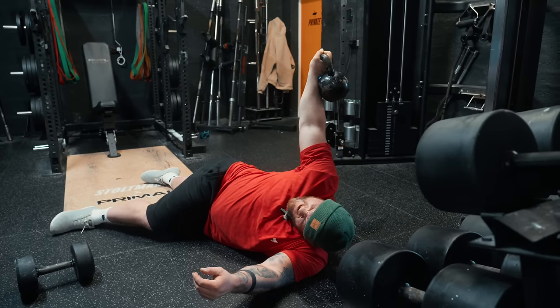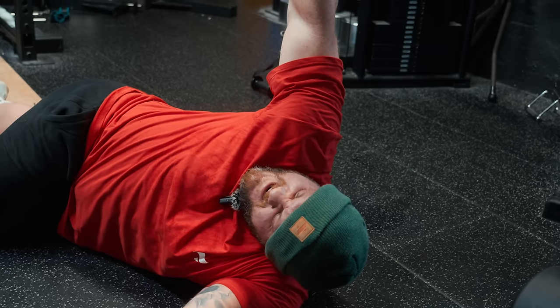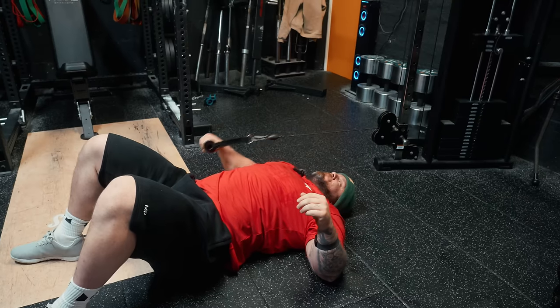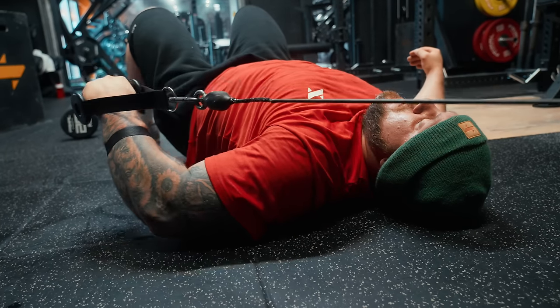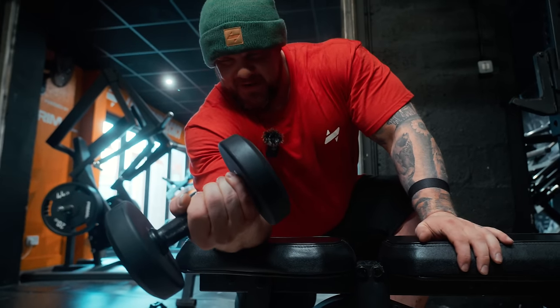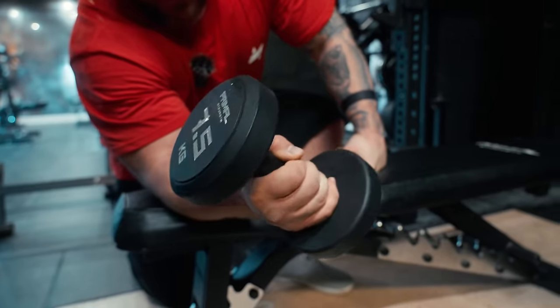One more. See, that's where I can feel a little pinch, I'll just spend a little minute there. And then open it back up. I'm just going to do a little bit, just helps open up this part of my arm. Could probably go a bit heavier, but this will be fine.